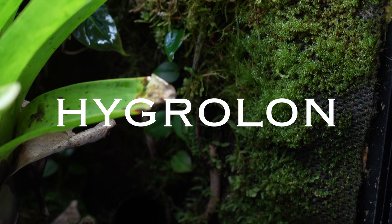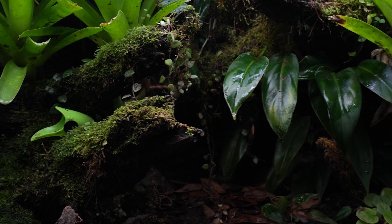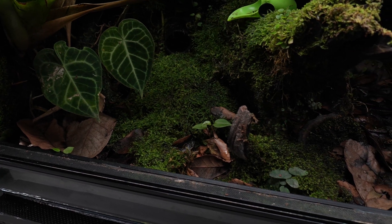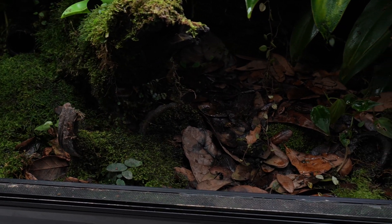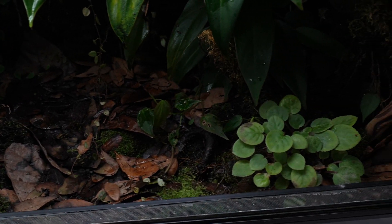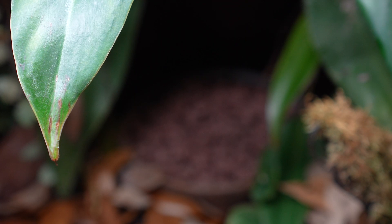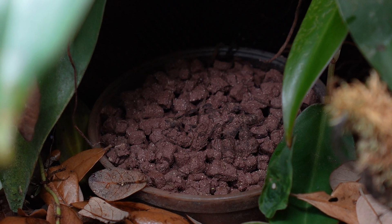For everybody in the comments that's constantly asking what I'm saying in the video - the wood I used is Malaysian driftwood. This is actually the first vivarium I created in which I used the sponge mat as the drainage layer and substrate layer, just topped off with various types of tropical moss and liverworts, leaf litter, monkey pods, and other twigs and natural accents. This vivarium has zero substrate, however I do have a few small cups of calcium clay amongst the ground area.